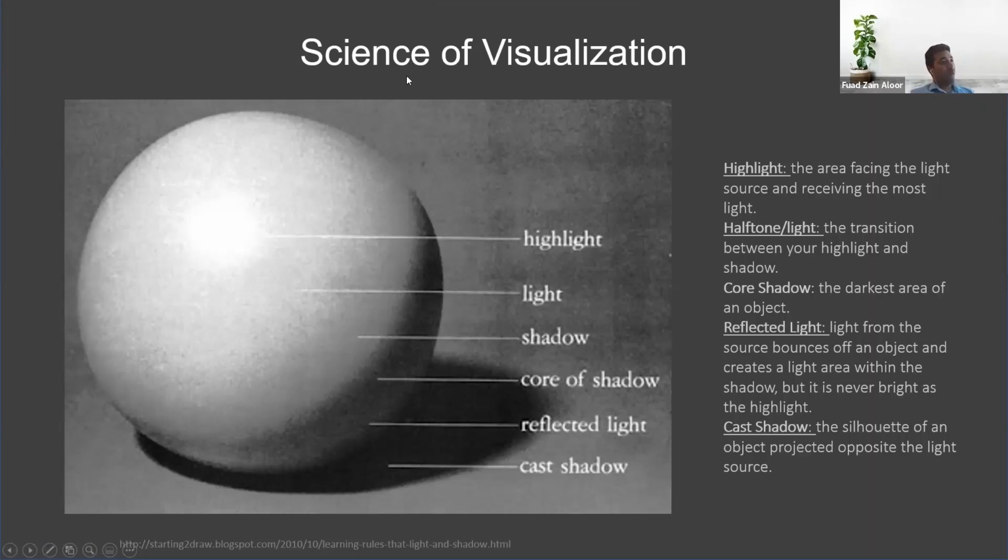So when we go to the science of visualization, the next discipline would be art. When we talk about fine art, the very basic concept I would like to explain here, especially in medical illustration, is that we assume light is falling on an object from the left upper side, and the shadow is on the right bottom side. We create illustration based on this assumption. For 3D models, the software lets you bring in the light and you don't have to do anything. But for most illustration, it will be 2D and you have to create from scratch, so you have to understand the basic concepts of fine art.